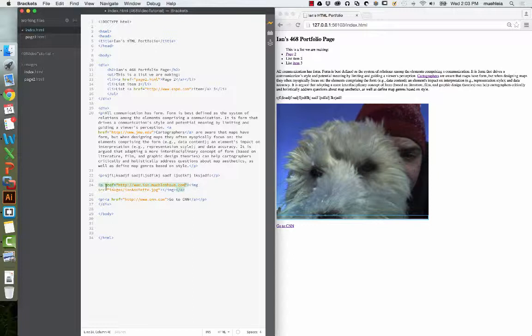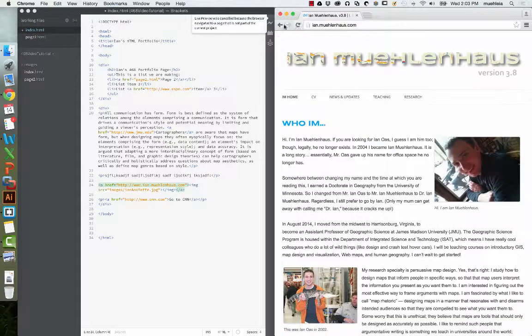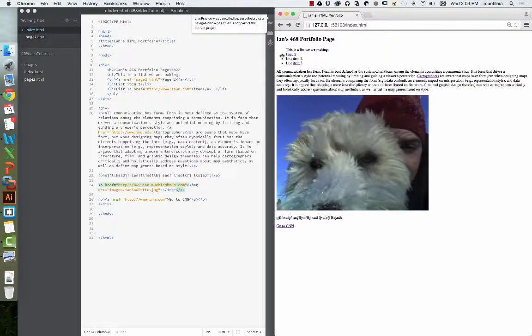And so by putting, we have link with the reference where it's supposed to be linking to, and then inside of this tag we have an image showing where the image is, etc., closing that out, and then we close the link out. And now if I go over here, we get the little hand when we scroll over the picture, and I can click on this and it will go to my website. There I am. Okay, so that is how you embed images.